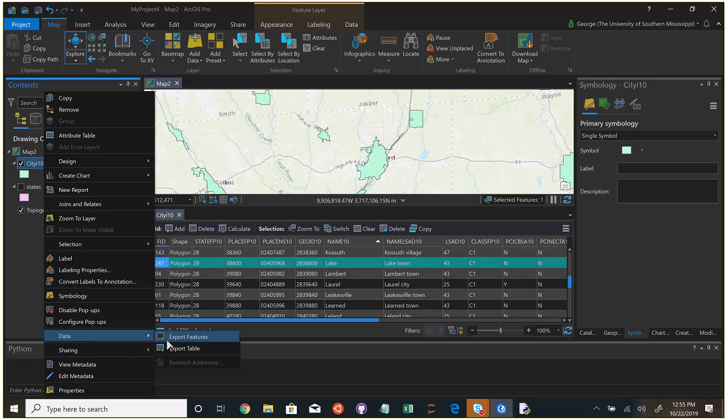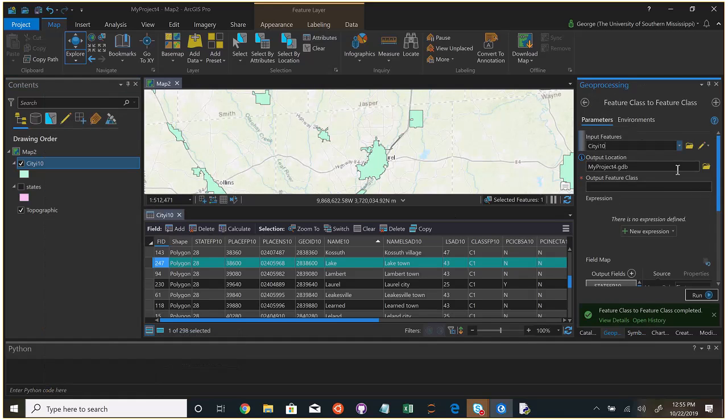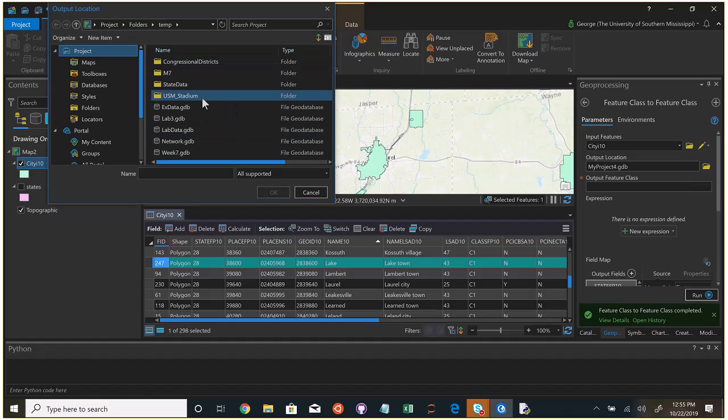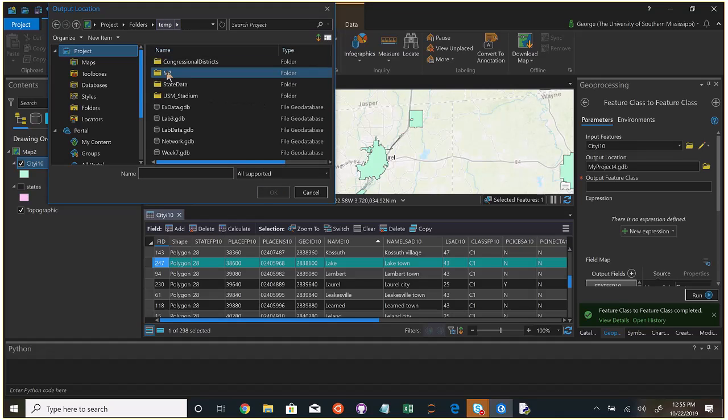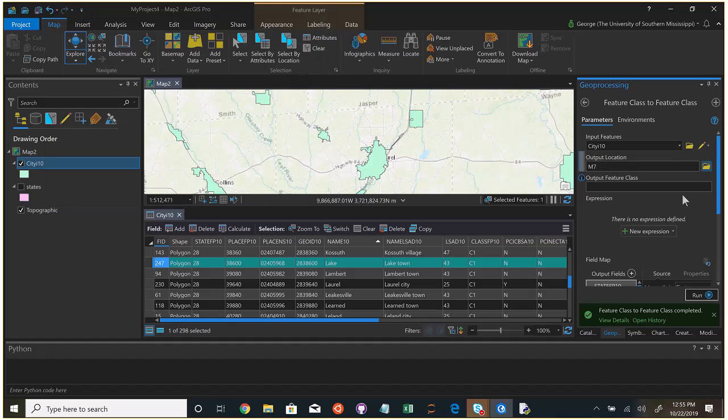So I'm going to data, export features. I'm going to recreate that data set. So the problem was the difference between the convex hull and the convex hull is nothing. That's what the problem was. It wasn't anything with the ESRI's code. It was my logic.